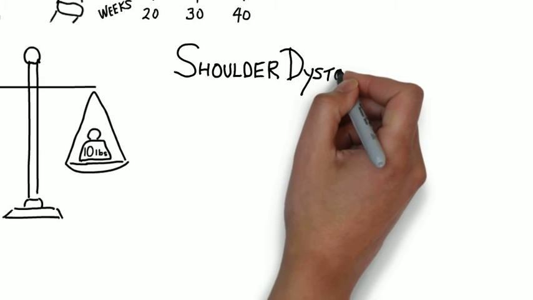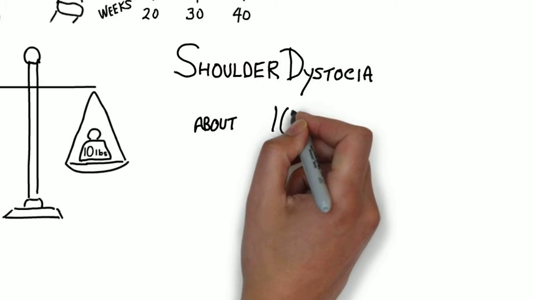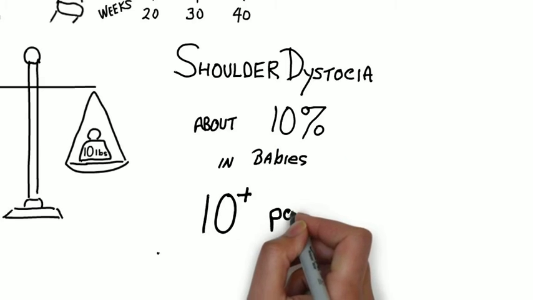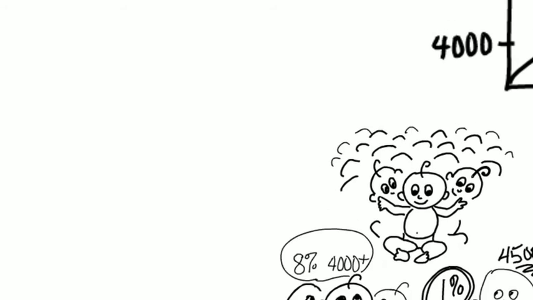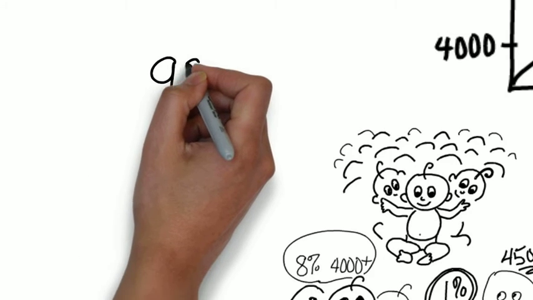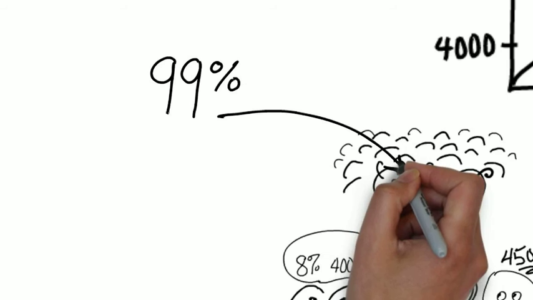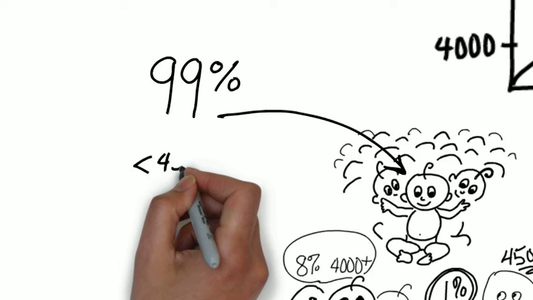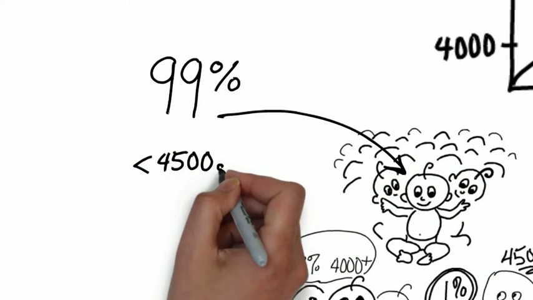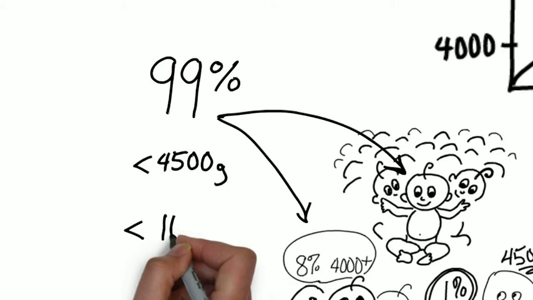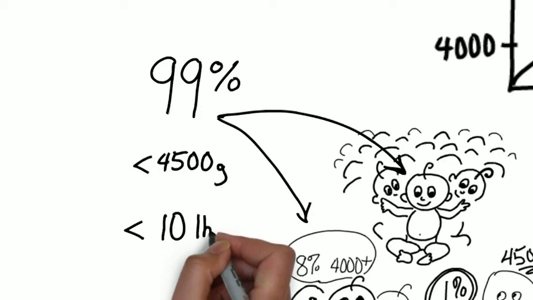But more importantly, the range cited for those with a birth weight of greater than 4,500 grams is 9 to 14%. Remember, 4,500 grams is 9.9 pounds. So just remember that the incidence of shoulder dystocia in babies weighing more than 10 pounds is about 10%. But keep in mind that although macrosomia increases the risk of shoulder dystocia, most shoulder dystocias are unpredictable and occur in fetuses with normal weight.